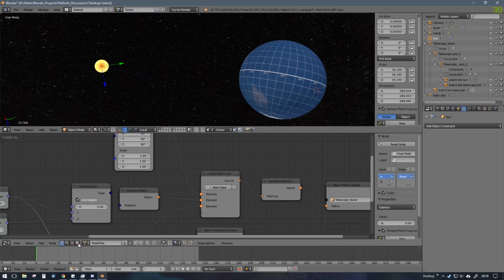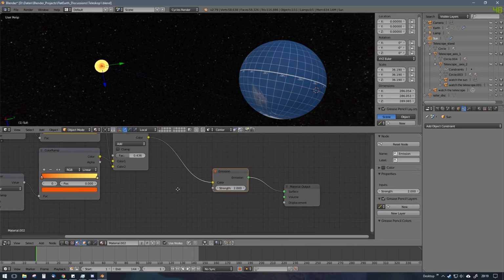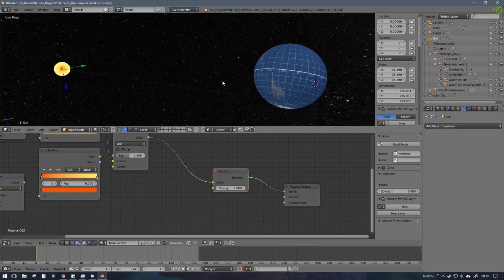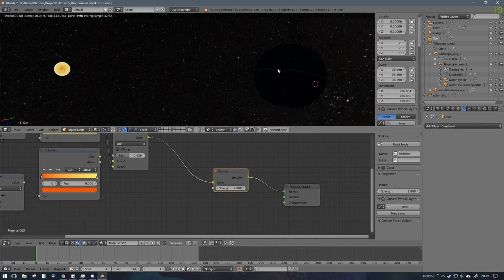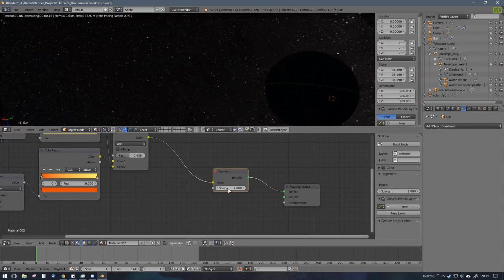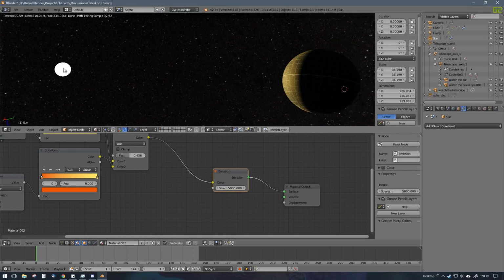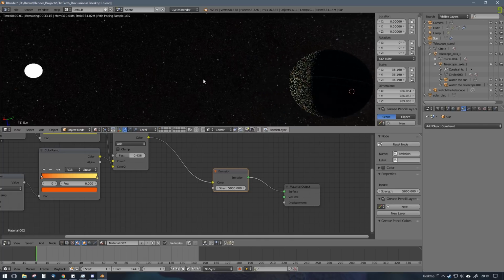So I can go to the material of this one, and you see this is an emission shader. The emission shader emits light that's really capable of lighting the scene, but the emission strength of 2 is just too little to illuminate the Earth. And with Shift and C, you can change to the real rendered view where light is calculated correctly, and you see the Earth is completely dark. But when I push up the emission to 5000 or so, you see the sun is completely white, it's burned out.